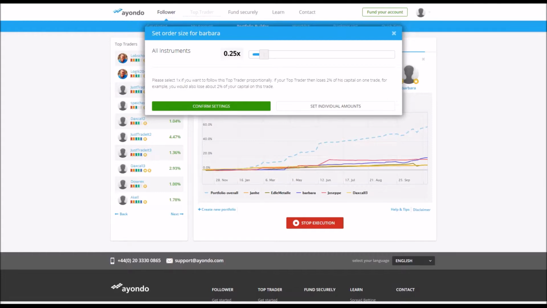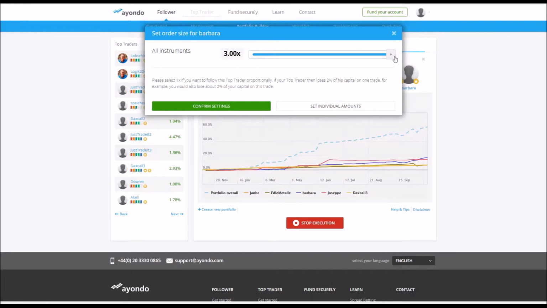Yeah, so the stop loss stays at the same place where they'd put it. It's just the size of the trade that gets dialed down. So if you start following a new trader and you think, well, I've got 4 established traders who've done quite well for me, I'm following this new trader, I'm maybe not too sure at the beginning, you can dial the risk up or down depending on what you want.